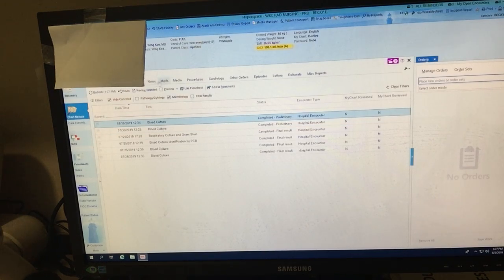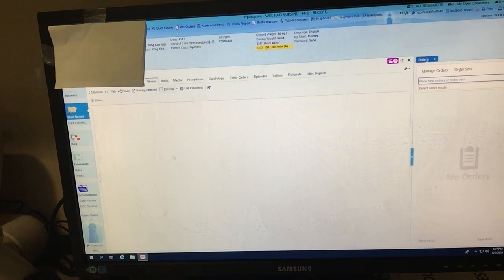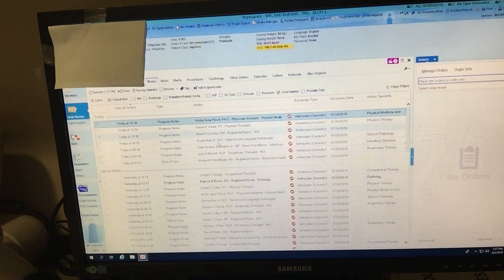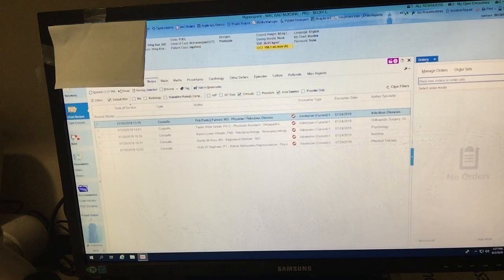Other things we would look for in the chart review is also we can go to notes. We can find in our notes what the physicians have written in regards to the PICC line. Also in the notes, we can click consults, and in the consults we can populate infectious disease notes that will tell us whether or not the patient requires IV antibiotics. We can also look under here to find nephrology consults, because we would not do a PICC line on a patient who had a potential need of an extremity for dialysis purposes.